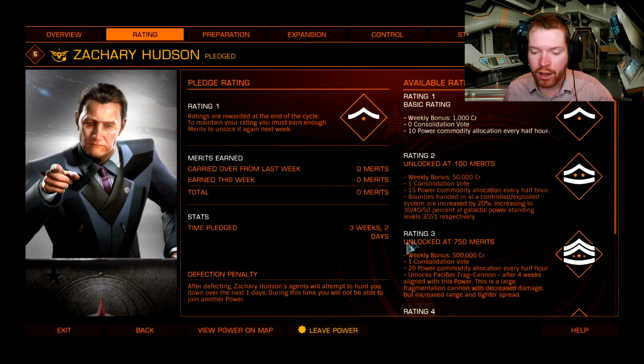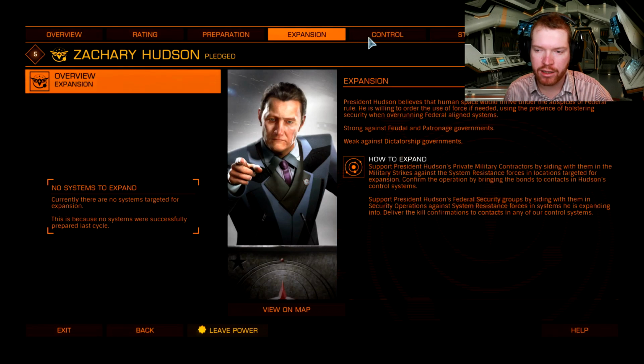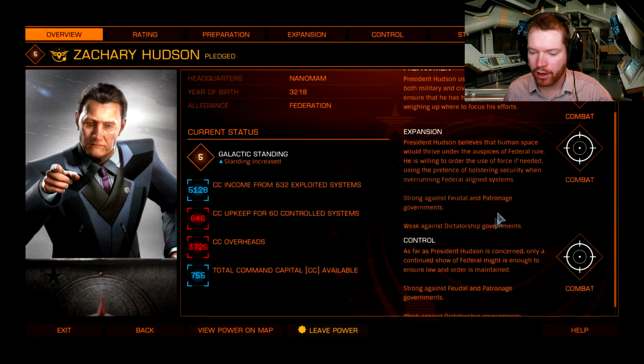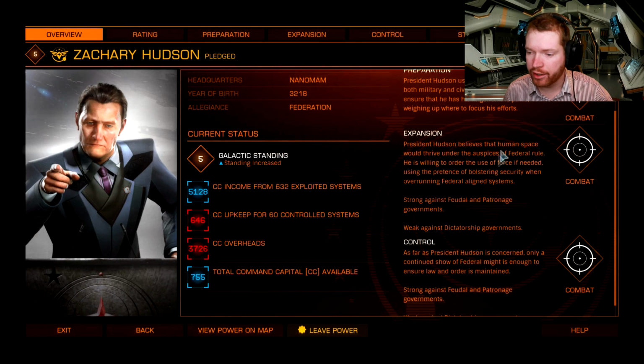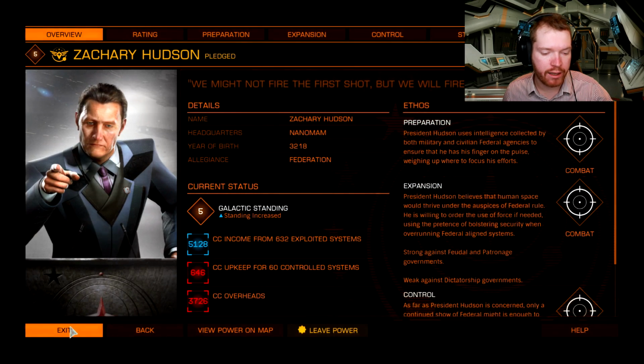But for now, we need to do our merits, and there are many ways you could do this. You can get merits through preparing expansions. Basically, you can go to the overview and you can see here what kind of activities the different powers want. For instance, Zachary Hudson here, combat all the way. He just wants to go and shoot people. But there are other ways that you can do it, and faster ways.